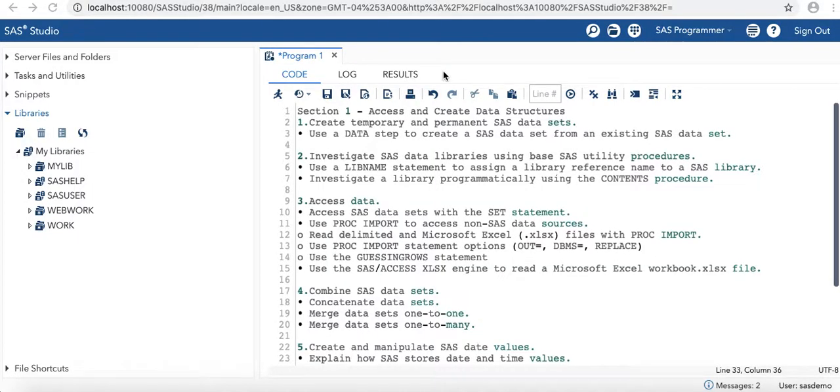So here I am in my SAS Studio session, and I have each section I'm going to go through typed in. I retrieved these sections and subsections from the SAS website.